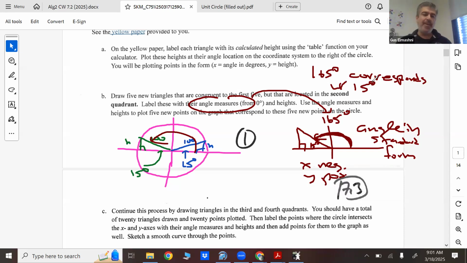But I think you guys get the point that, okay, if I go 15 degrees in the first quadrant, what would be equivalent to in the second quadrant? 165, because they share the same base angle. So that means that their heights are going to be the same, right? The heights off the ground. Their sine values will be the same also.